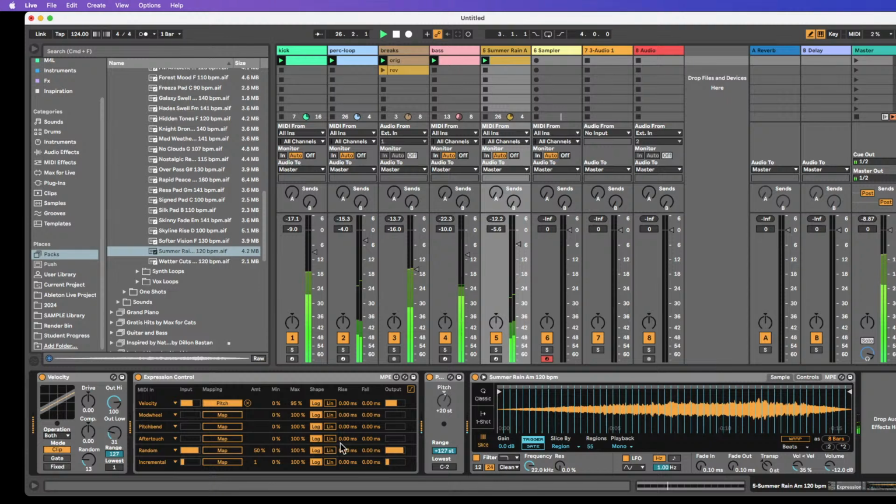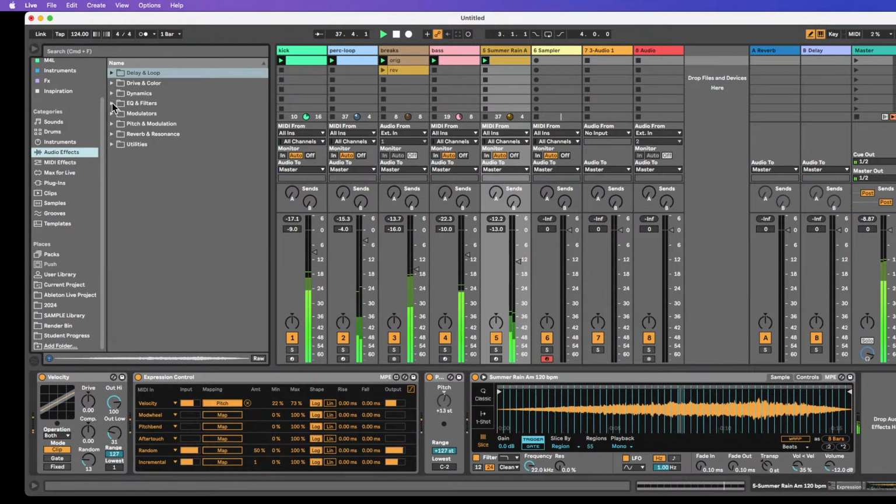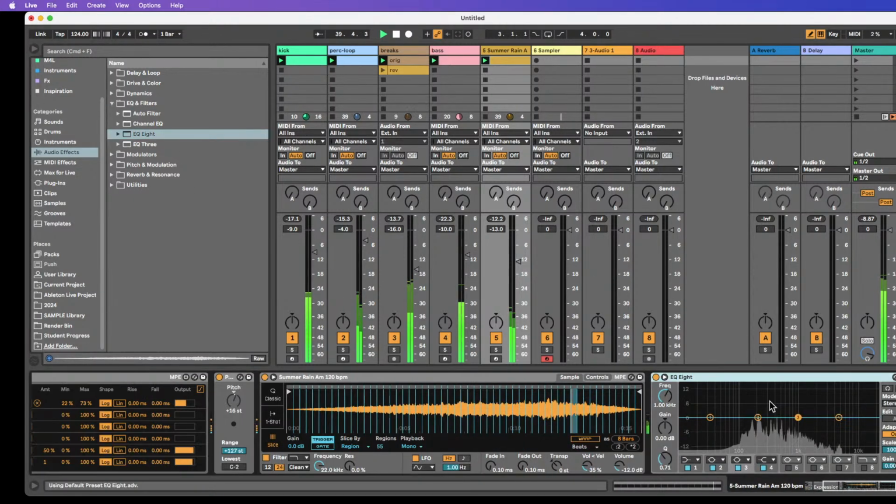We might try out a couple of these other samples, but that isn't bad. Let's just adjust the ranges here on the expression control a bit. All right, something like that. Let's have the EQ here again, just to clean it up a little bit.